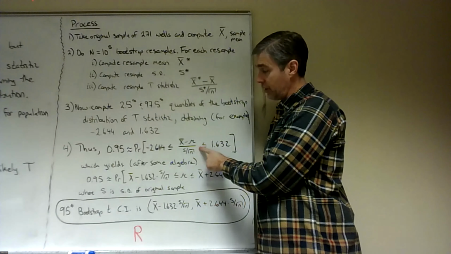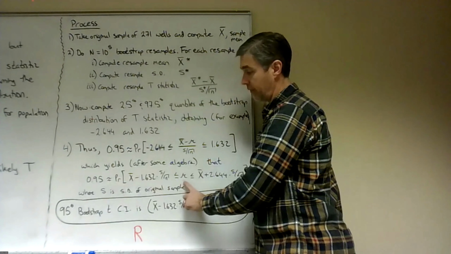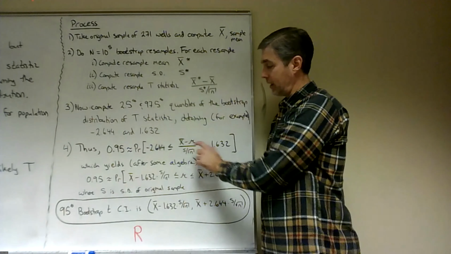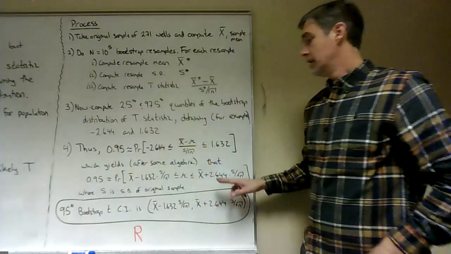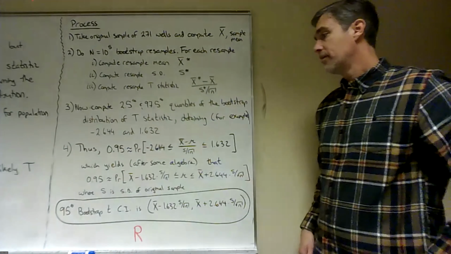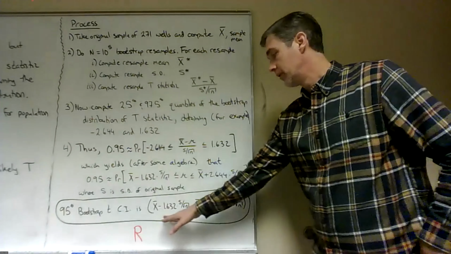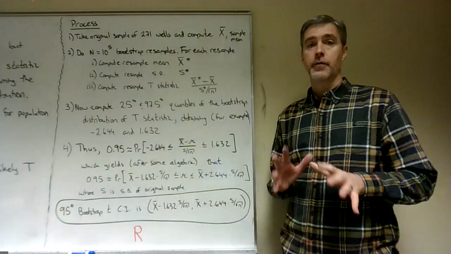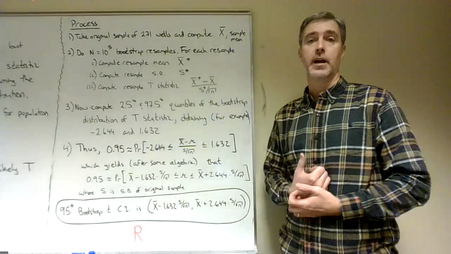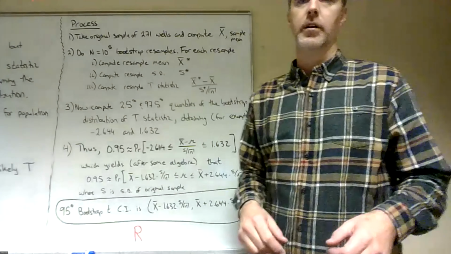And I then need to solve this thing for mu. So I do some algebra and I get this solved for mu. I have to multiply by a negative sign, so that's why the inequality, the values flip sides. So make sure you follow that algebra. And then that gives me the 95% bootstrap T confidence interval right there for the population mean, okay? So a somewhat involved process, and you'll do a lot of this for your homework and in class. Let me flip over to R and show you how it's going to get it.